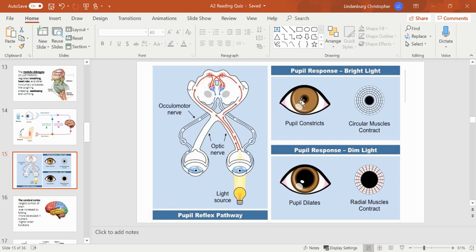Technically, I guess you could, but your pupils also dilate when you're excited. So I guess if you think about exciting things, you might change your pupils, but whatever. Anyway, if light is shined on the eye, that causes an immediate reaction. We have stimulation of receptors in the eye. The optic nerve goes into the brain, but not to a cognitive part of the brain. We're going to an involuntary part of the brain and then immediately back out. This is what we call a reflex arc.